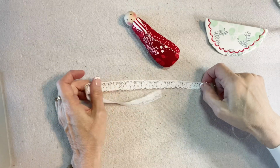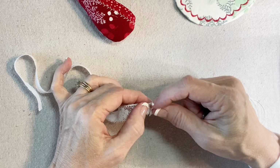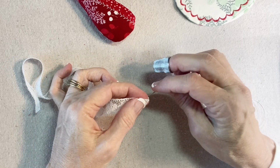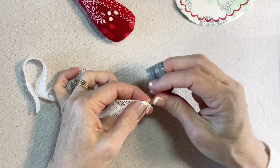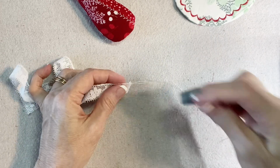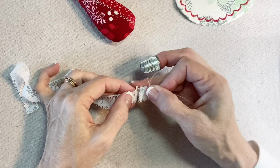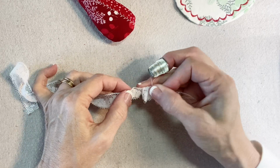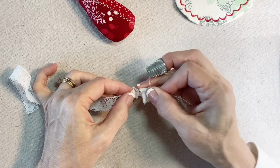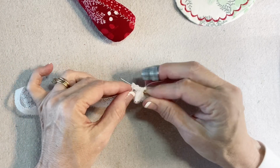Now I have a 1/2 yard of flat white lace. You can use whatever you like. I'm going to fold under the end. I have a double strand of white quilting thread, and then just loop to secure, and then gather up along the straight edge. I'm just going in and out with a little running stitch. There's nothing to it, there's no secret to it, just all the way along the entire length.